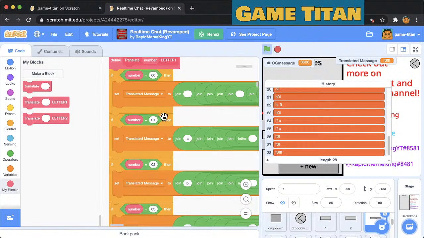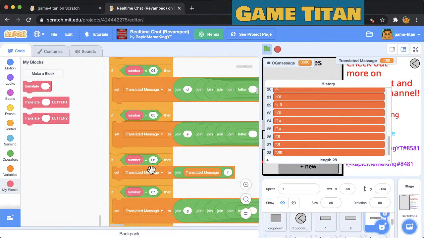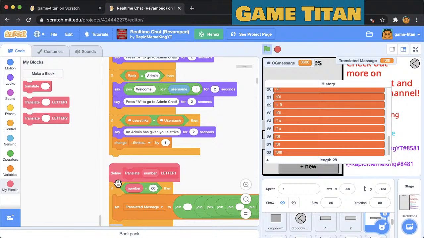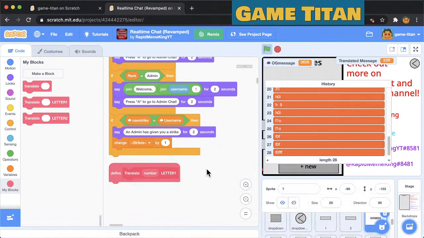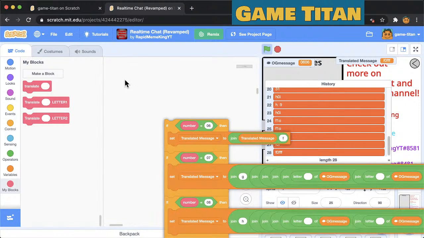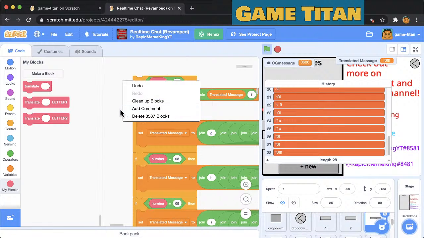Although I guess the way to tell that for sure, let's just get rid of the rest of this. It's always easier to figure out what's going on when there's less code involved. Clean up code.